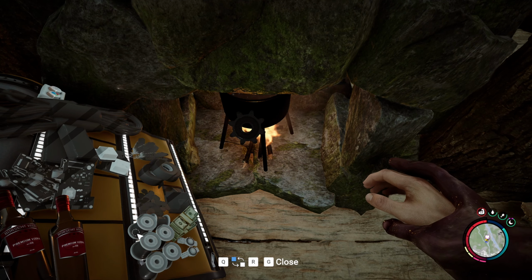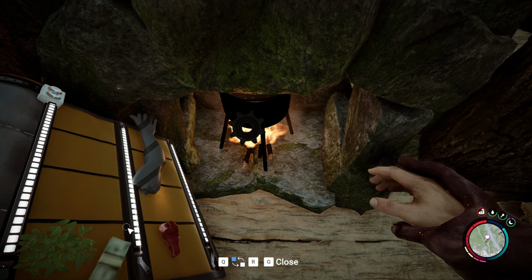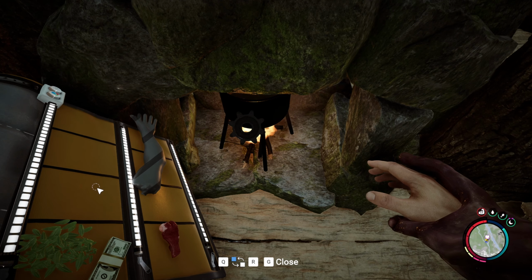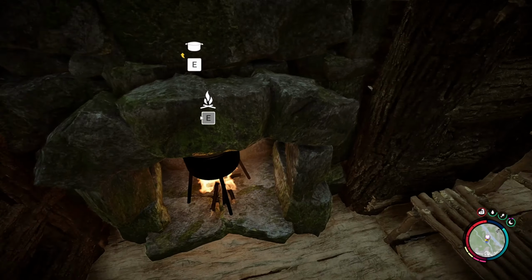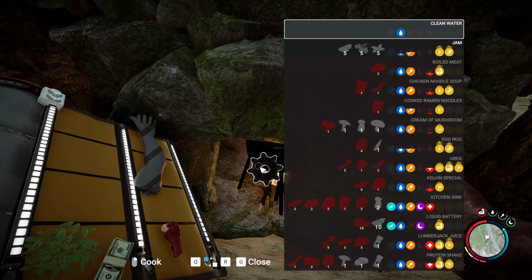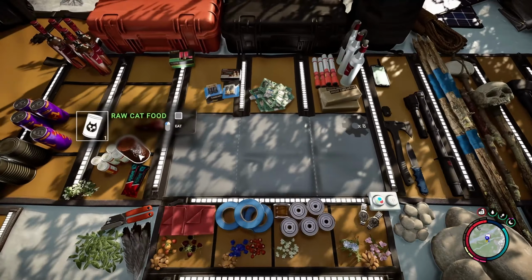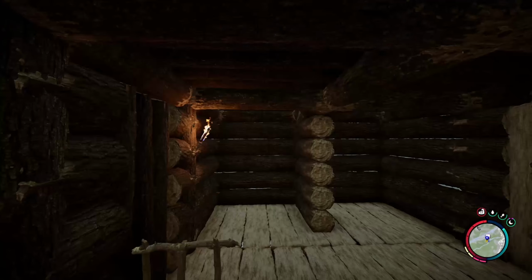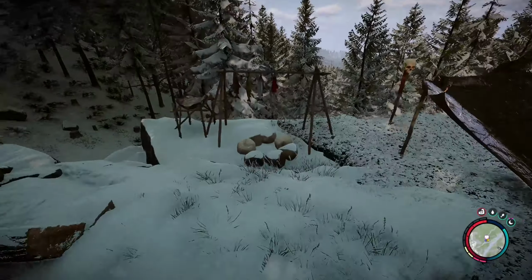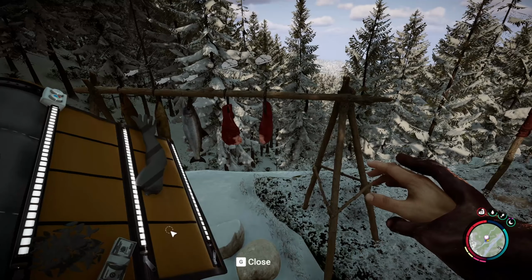Where's the open cat food? Don't tell me I've got to eat raw cat food. I must be able to cook cat food. Okay, that's raw meat. Yeah, I'll put that on the drying rack in a minute. Alright, just cook for now then. Raw cat food. Can I put it on the drying rack? I mean, I'd have thought it would have just fallen off if I did that. Have a look. There you go, raw meat.